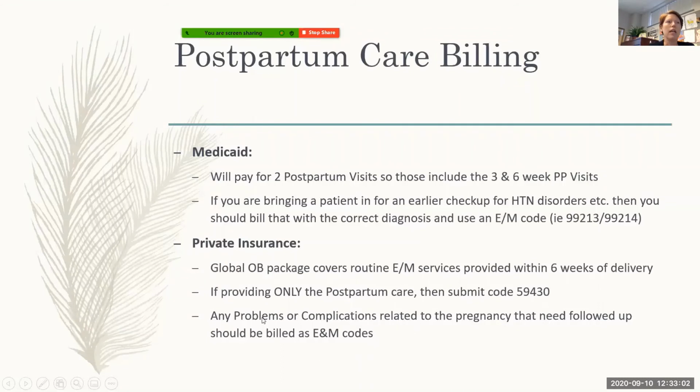And then any problems or complications that need followed up, we should still, like we did above, do it as an E&M code. And then you could still list postpartum as one of the conditions, but then gestational hypertension or preeclampsia is one of the other conditions that you're doing the more frequent visits for.